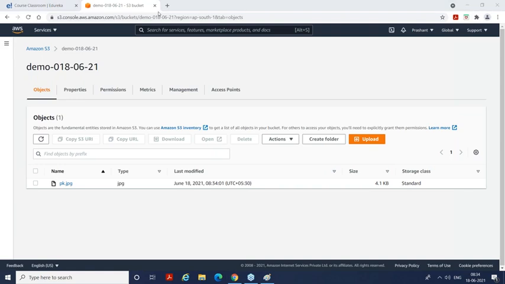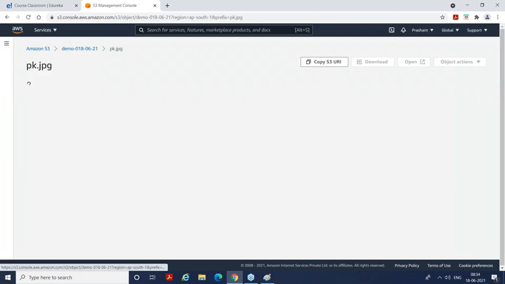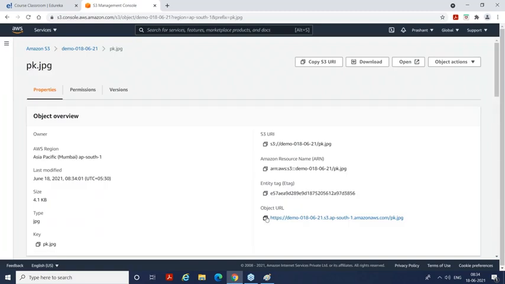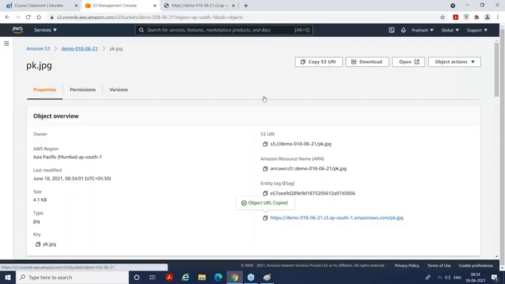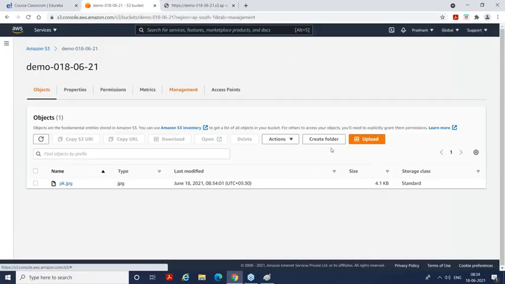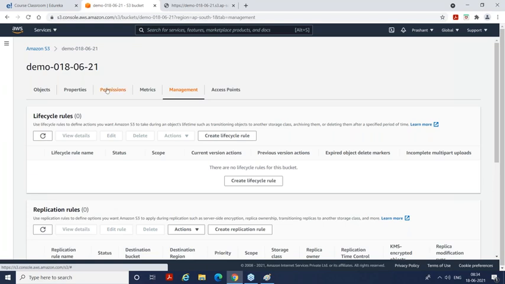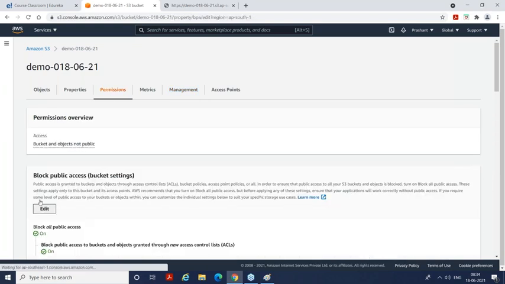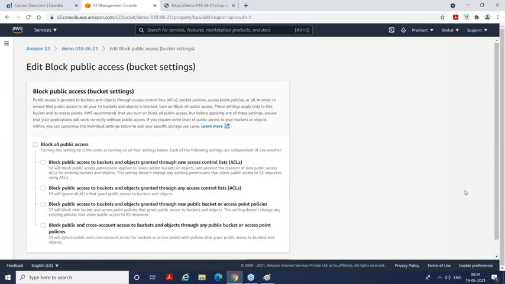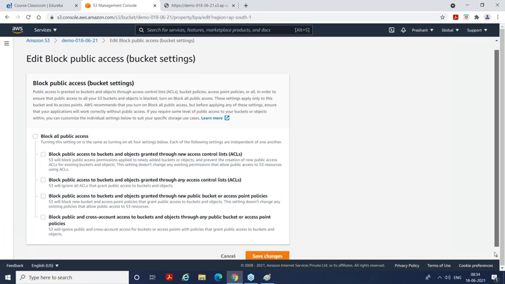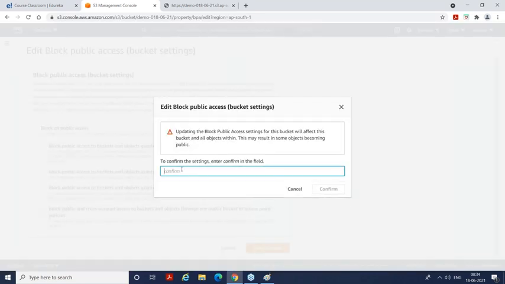Now when I try to access it, I will not be able to directly access it. I should use some application to access this data. Okay. I did not enable this bucket to be public. So I'll show you what it says when it is encrypted. We don't have a demo for KMS, but I wanted you to be aware of it, and that is why I'm showing you a demonstration. Pay attention to this.